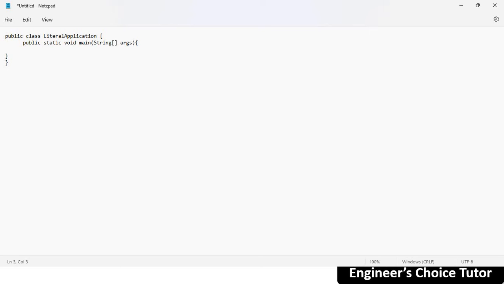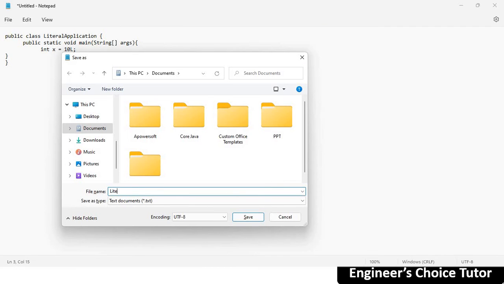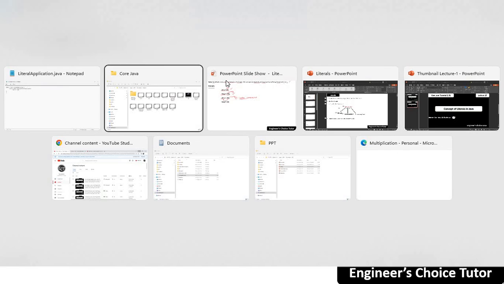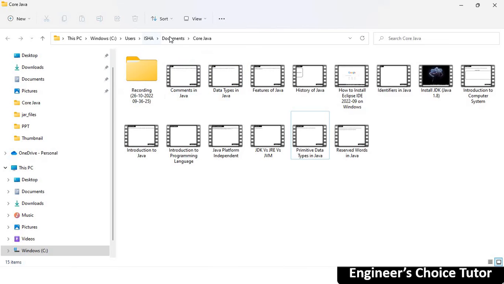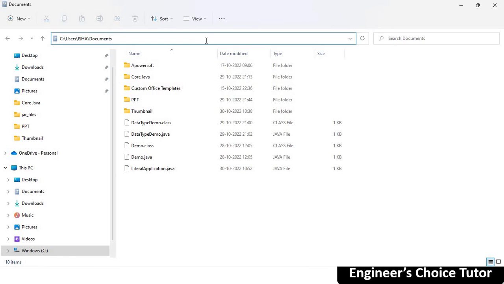Now what we have to see: I have an int type variable, and I am trying to store 10L, meaning long type data. Save this with the same name, LiteralApplication.java. Now save this, and go to the location where you have saved it. Open the command prompt here, cmd.